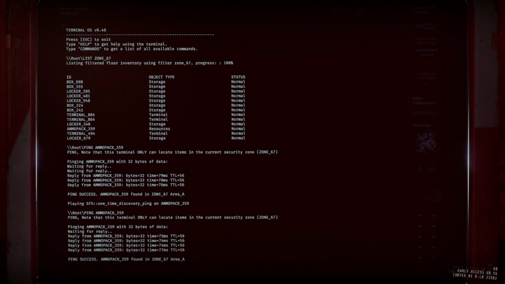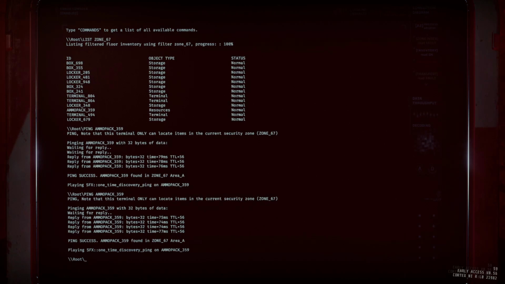Also, you're going to want to grab every single C-foam grenade and fog repeller that you can get, and those don't appear on the terminals.